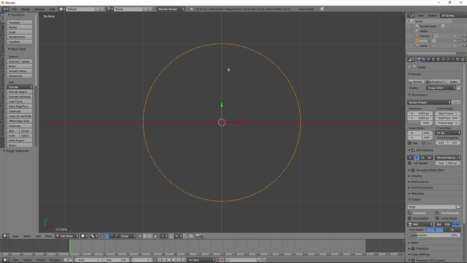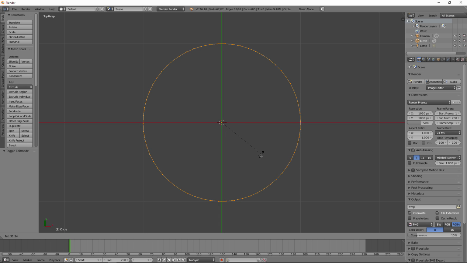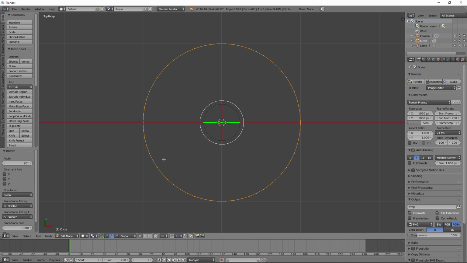I kind of want it to be to the side of it, like it is here. So I want to rotate it 90 degrees. You can either select this and rotate it that way, but I'm going to use a shortcut. If you hit R on your keyboard, you can tell it's rotating, and it's locked on the axis because we're in a top view. So it's on the Z axis right now. I'm gonna type 90 on my numpad, and it's gonna go 90 degrees. Hit enter, and this window will pop up again, and you can adjust your angle here. But I'm gonna keep it at 90, which is good.